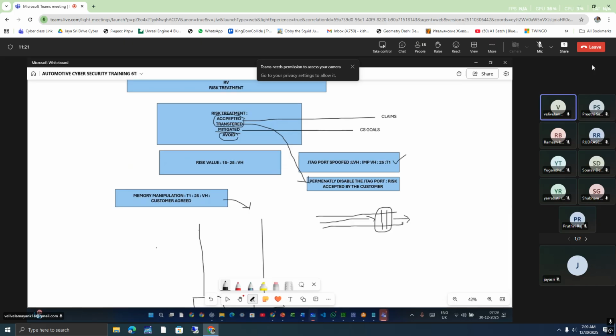After six or seven days, what do they need to do? They can ignore them, otherwise they will go the long route, right? That is nothing but avoid. Otherwise you are mitigating the risk.